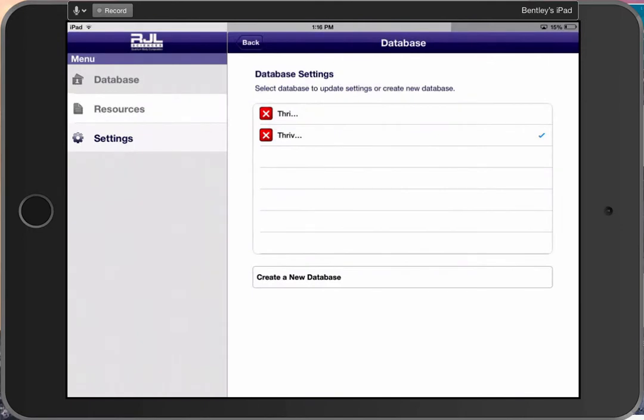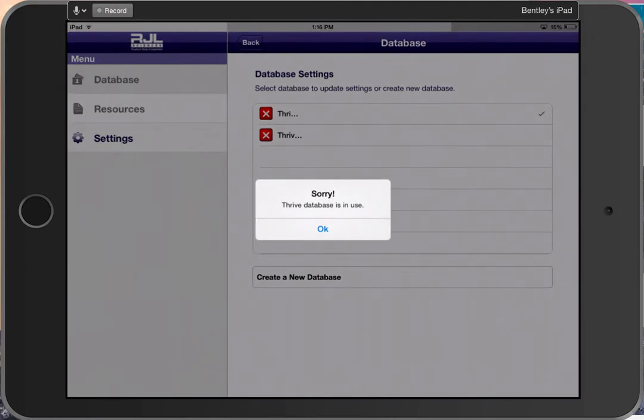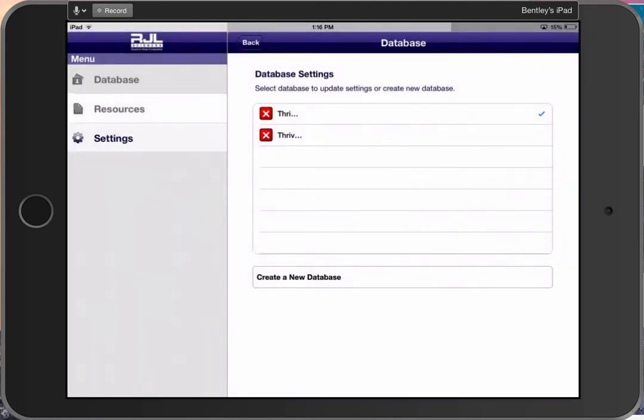You can always come back into Settings. If you have multiple databases, let's say you have different clinics and you're using this iPad for different things, you can simply make a different database and just click it. If you want to delete it, you cannot delete one that is checked. You can delete the other one that is not checked. So you can come right here and hit delete. So now you only have one database. If you want more, you can do more.